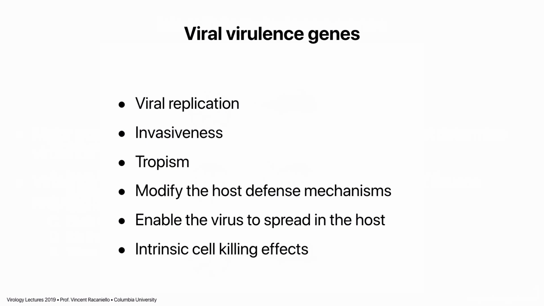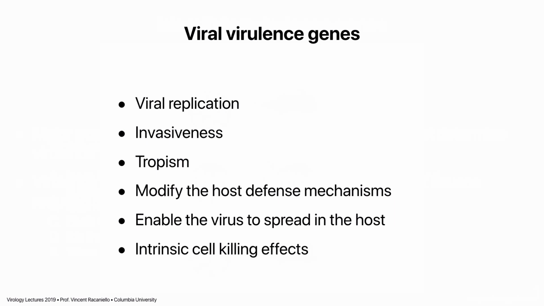So when you do this, and people have done this for all viruses over many, many years, what do you find? Well, viral virulence genes fall into these categories. There are some that affect replication, again, specifically in the animal. Some genes are involved with invasiveness, so the ability of the virus to get into a tissue. Remember when we talked earlier on about infection basics, we talked about how viruses get into tissues. Well, mutations in genes can affect that, so getting into the CNS from an intraperitoneal site, that would be invasiveness. Tropism, the ability of a virus to infect a specific tissue, can be affected by viral genes.